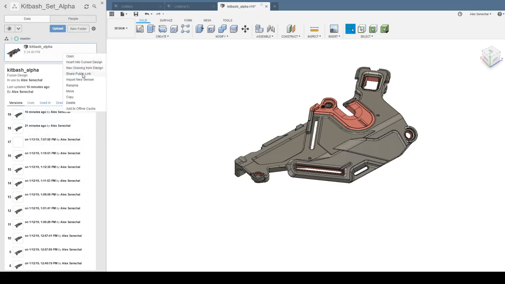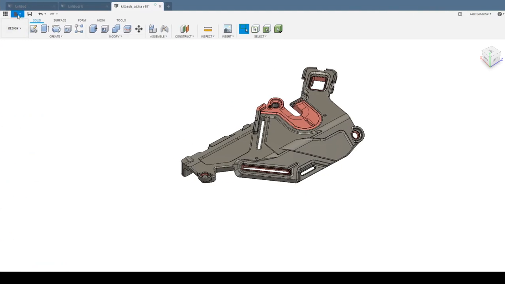One other thing I really like about the data panel is that you can share a public link. So here you can do a copy of the link, send the file to somebody. They can open it on their phone, their laptop, their desk, or their browser, anything, and they can edit the file. They can download it, add it to their Fusion library. They can also just rotate around the model. So if you're working with a client, it's actually a really nice feature because they can see the thing as you've made it and see the updates, and it's pretty helpful for collaborating in general.